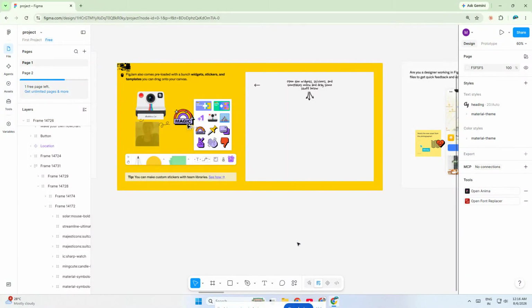Today I'm going to show you how to create a settings icon easily in Figma using a plugin, even if you've never used Iconify before. This is a super quick workflow that can save you time when you need clean, consistent icons for app designs, dashboards, websites, or UI mockups. Instead of drawing the icon manually, you can pull it directly into your Figma file in just a few clicks.